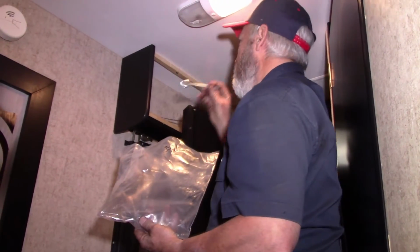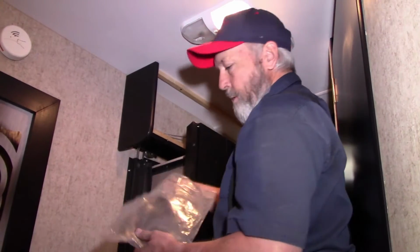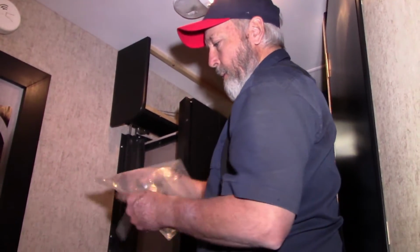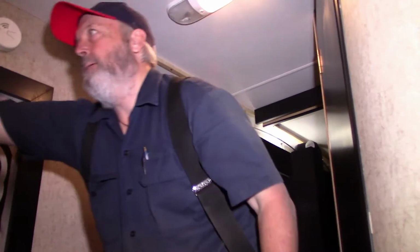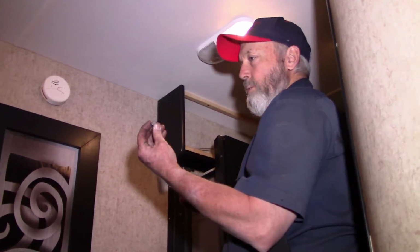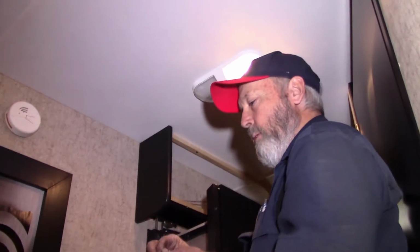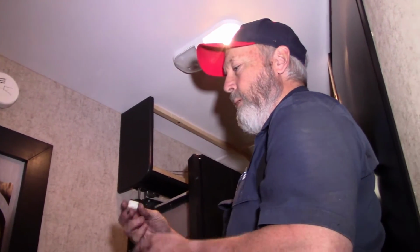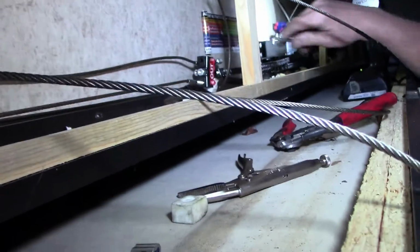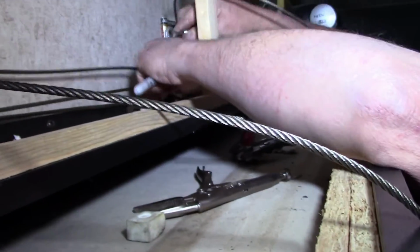Give you a new eye bolt, because that's what actually broke on ours, was the eye bolt. And the new adjusting nut. There's your cable ferrule. That's what we're going to crimp. And a little styrofoam block that BAL uses. Alright, now this is the one that was broke right here.